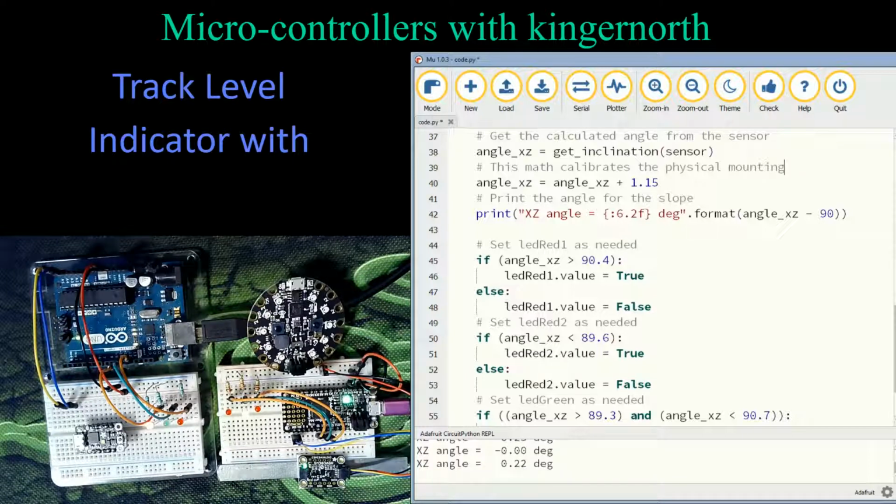And enjoy. Play with it. Build yourself a simple little level indicator that you can use on a module. Mount it onto a solid block that now fits your railroad. And you can see that the precision doesn't have to be there because you can calibrate it after the fact, which is always great.